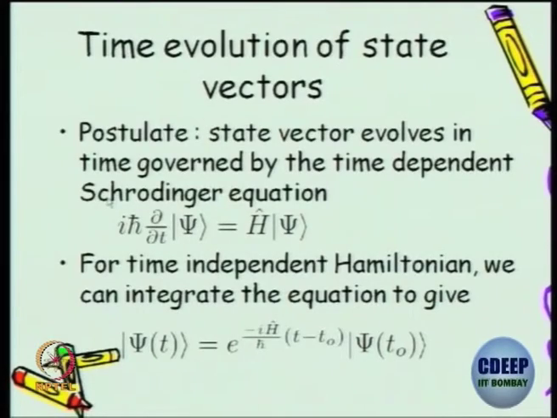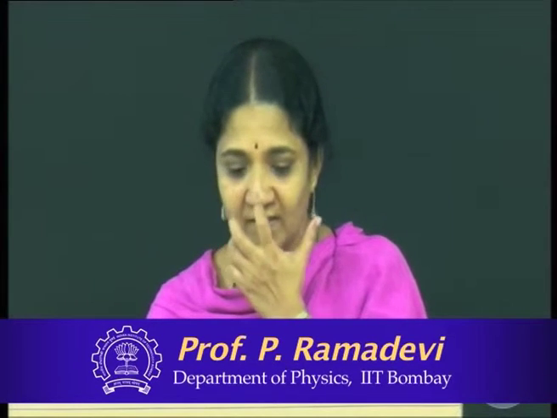Okay, what was the next one? We had Hamilton's equation in classical mechanics. Similarly, we need to give a time evolution of the state vectors. So, there is an equation which is your familiar time dependent Schrodinger equation, and that Schrodinger equation again depends on the Hamiltonian. Here it will be an operator. So, this is an operator equation operating on any state vector psi, and this equation will tell us how the state vector psi evolves in time. Okay, so that is where the dynamics is coming up, time evolution of the state psi.